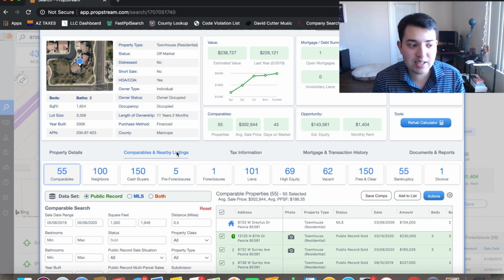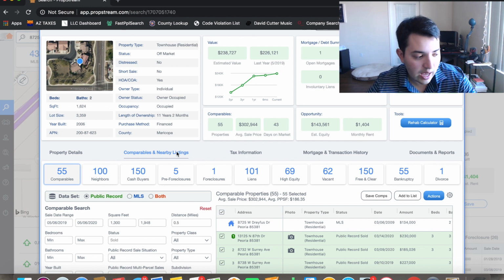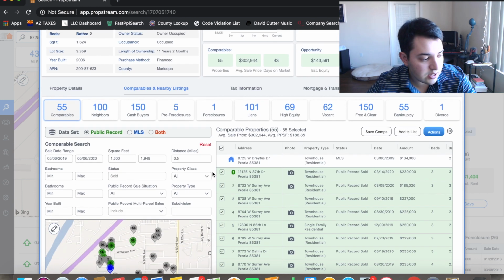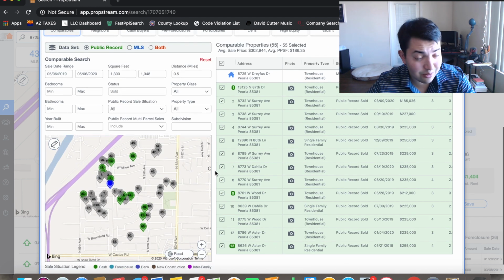So in that case, I would just go look up addresses in your market and see what kind of data you pull. A lot of the times, if you do have MLS access, you can compare these, and I'll talk about why I still have this software even though I use the MLS. But a lot of the times, it'll give really good comps. Again, it really depends on the area.